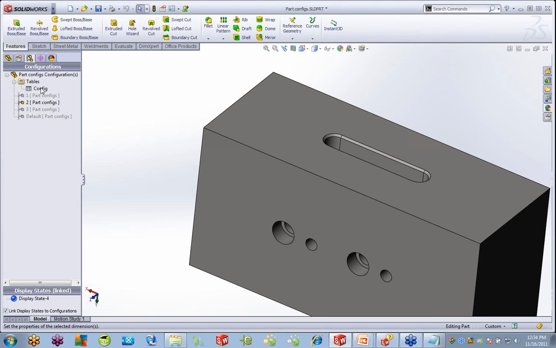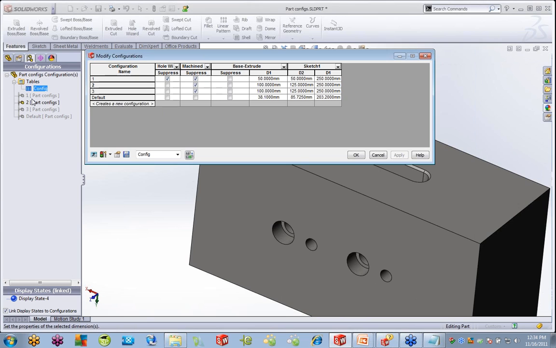I didn't save the table apparently. But the table will be listed as a multiple under the table section. So from what I understand, there's no limitation to the number of tables that can exist here. Now, if you want my opinion, and this is purely my opinion, you know how that goes, I'm assuming that SolidWorks was looking at replacing Excel at one point by using this configuration table structure.